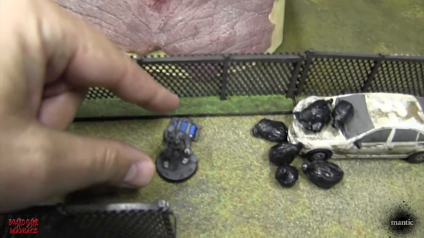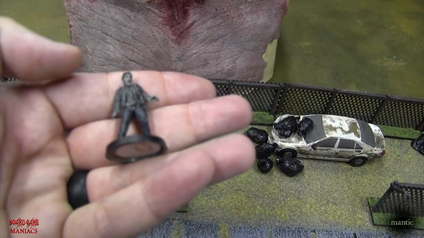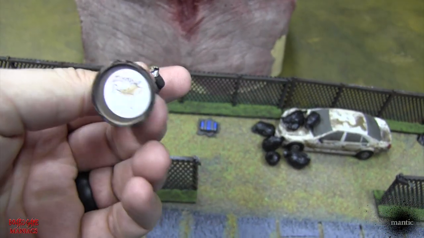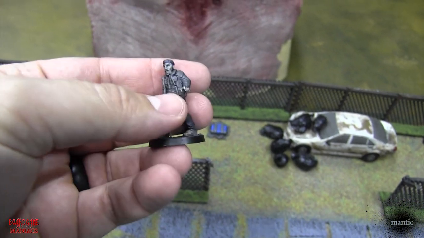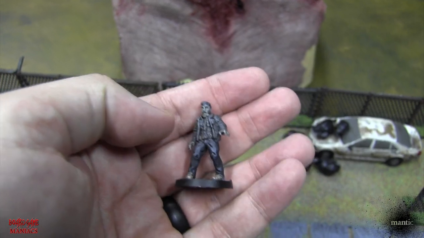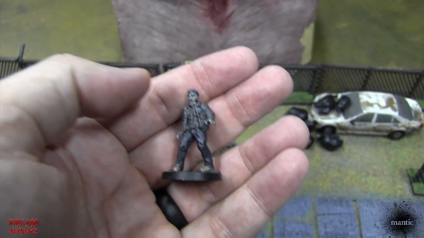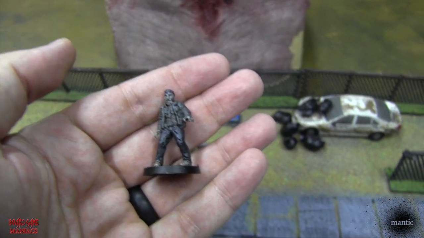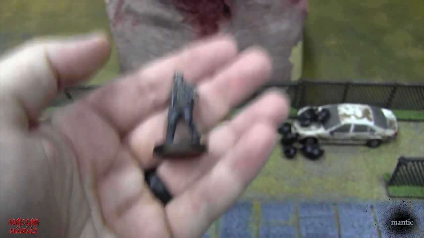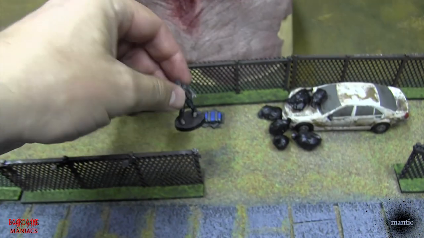And you can see here's another zombie. This is zombie Rick. So I painted him up gray because he's a hero zombie. I want the hero zombies to be different than the other zombies. The other zombies are painted with color. This is a grayscale, black and white scale. So I can easily determine that this is a hero zombie and so forth.